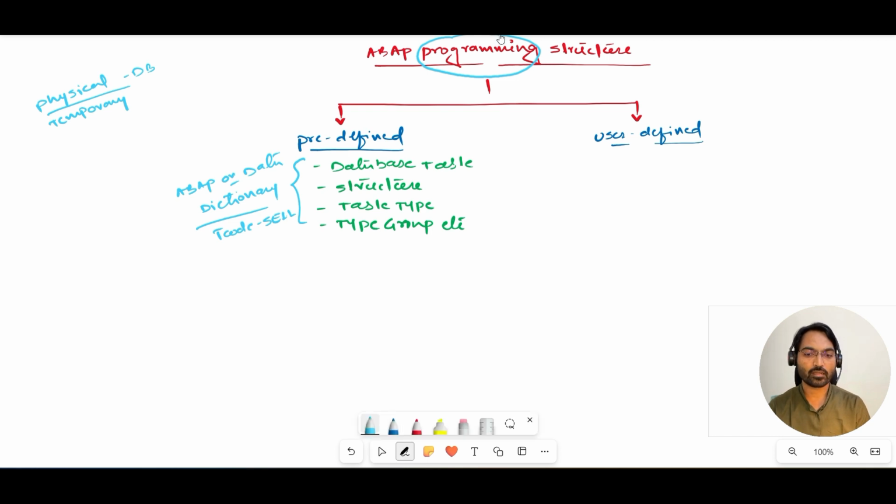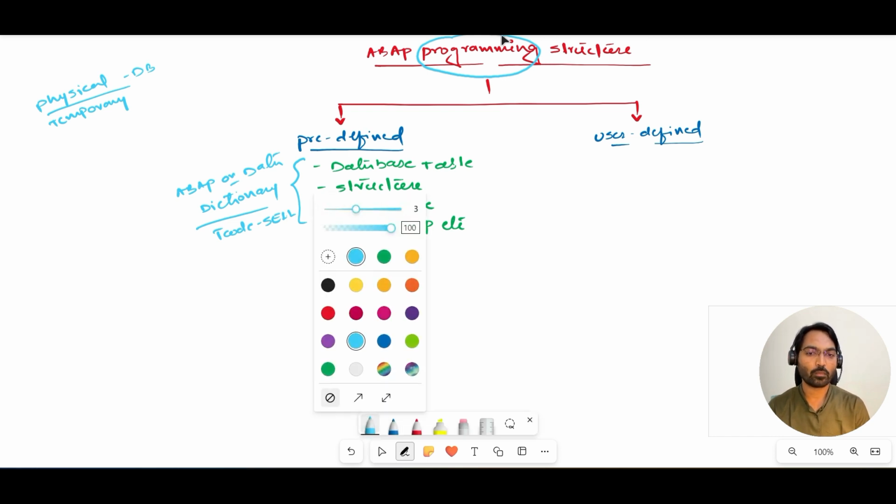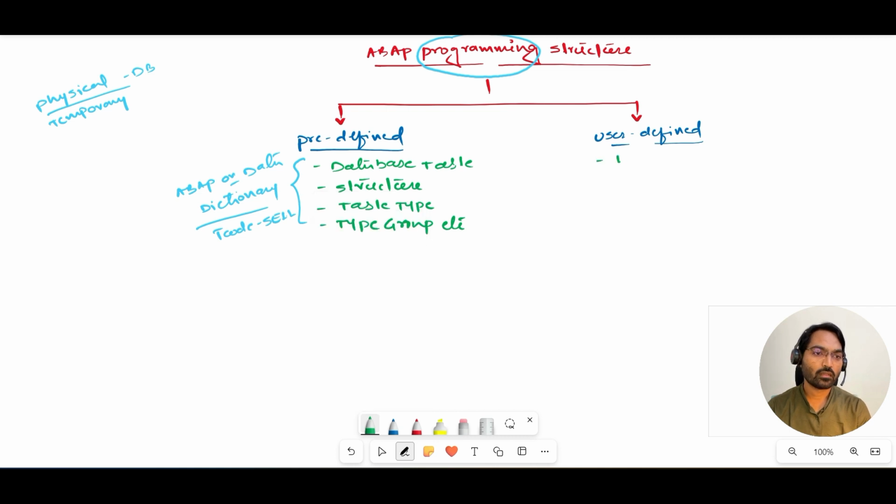But in this session, we are discussing the temporary memory. So those are the work area, next comes the internal table, structure, table type, etc. Now, if I compare these two, a database table is also a data object which can hold your data.